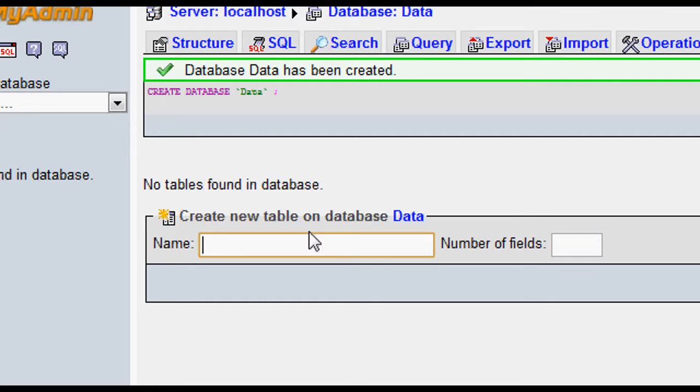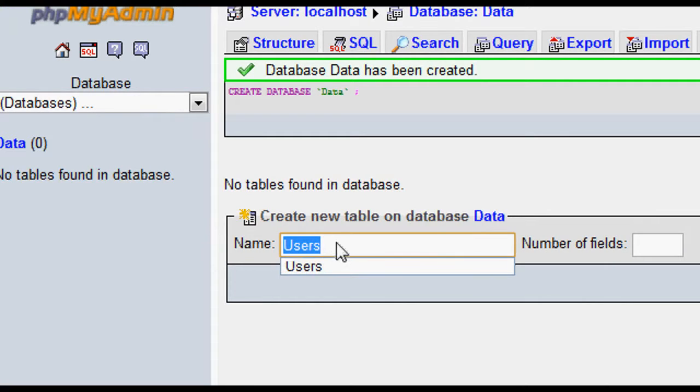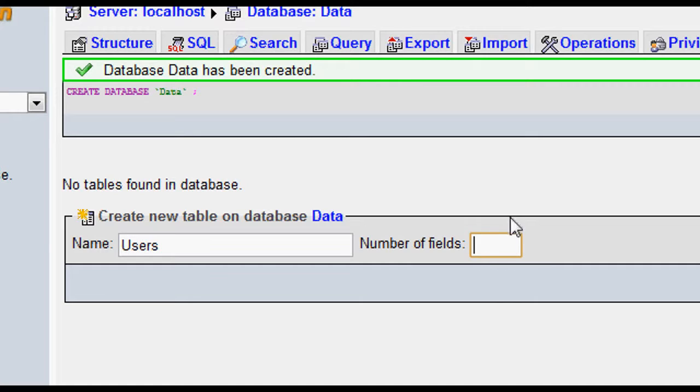Now we need to make the table itself. Tables are a bit more specific, as we said, so we can give it a bit more of a specific name. I'm going to call mine users, okay, because this is going to contain information such as the username, the password, and all that stuff. And now we get onto the number of fields. Now in a database you have fields, or columns if you will, and for each row in the database we generally have to fill out each column. Maybe some columns we can leave empty.